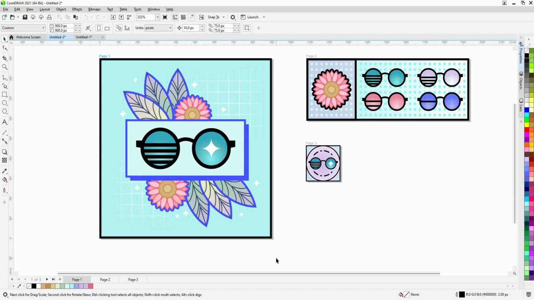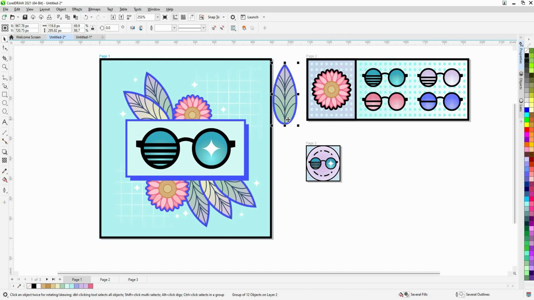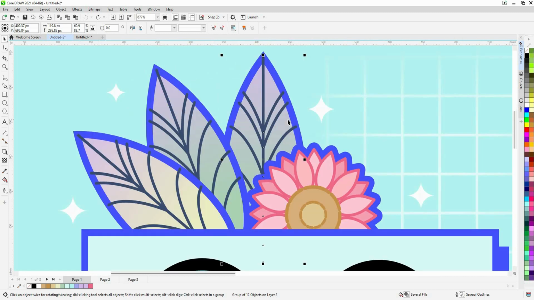So this artwork here, if I select and move it, I am moving this entire object. I'm just going to move that back into place using Control Z. If I press Shift F2 and have this object selected, now I'm going to deselect this.